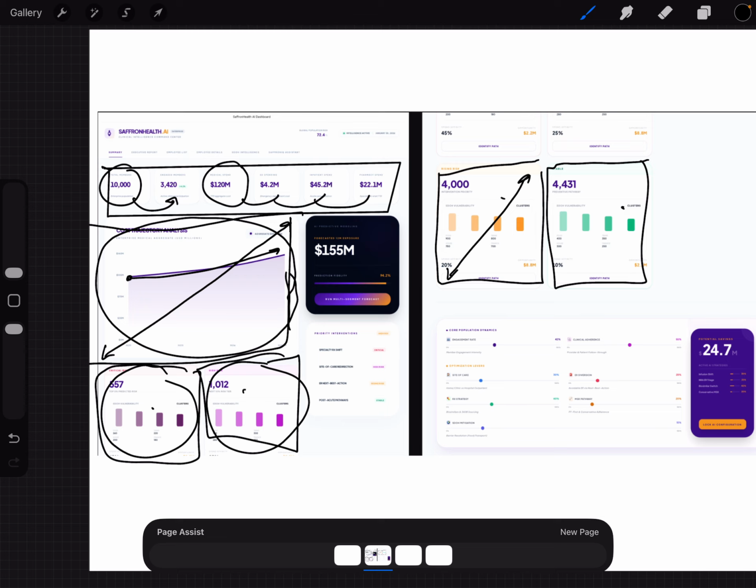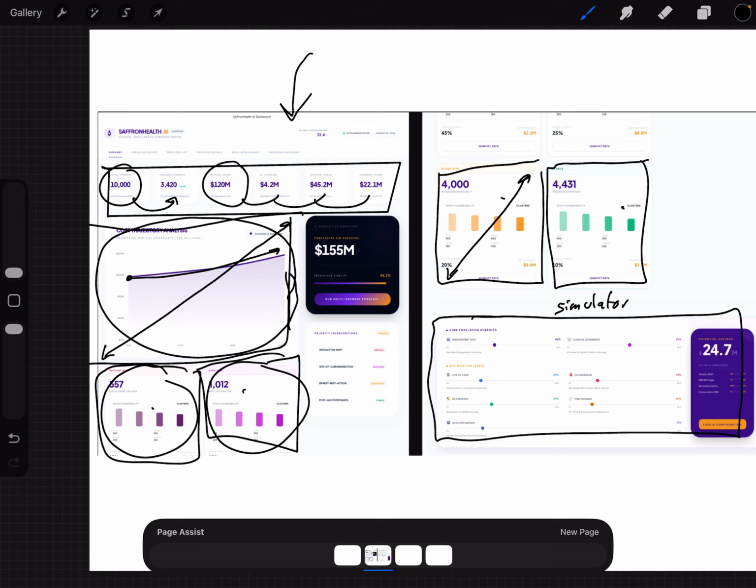Especially this simulator, this is a very useful tool. But when we're first arriving on the homepage, we want to refresh it, utilize some of these same elements, but reorganize them so that they're placed better, and then we can showcase what we're all about. This simulator is definitely one of our top priorities.